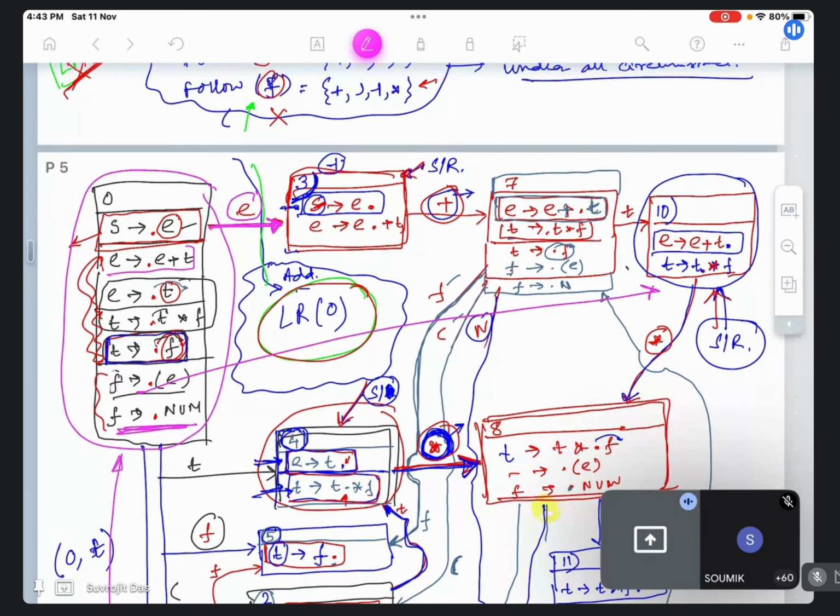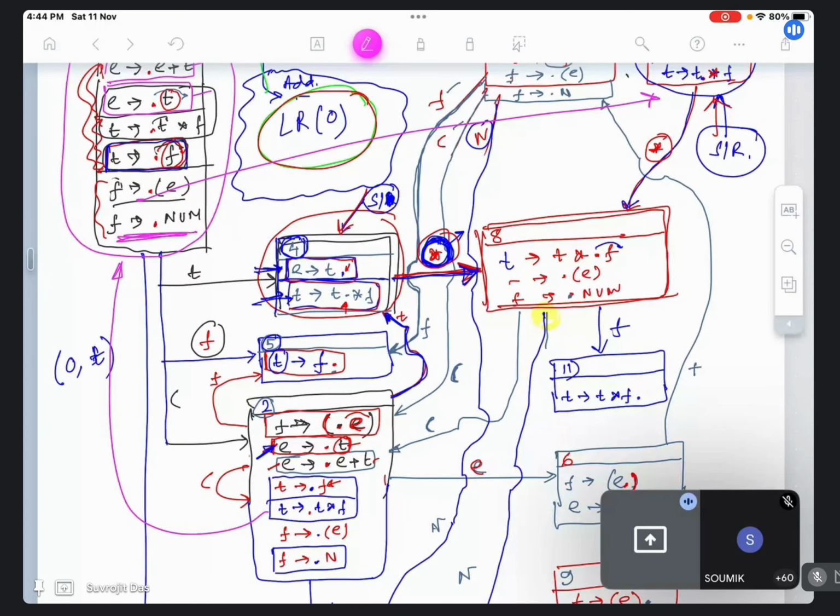We have two productions that have E on the left-hand side. So we are trying to reduce either by this production or by this production, whatever it is. We do not know till now. But we have this path that takes us from 0 to 3. Then you have this path that takes you from 3 to 7. And then you have this path that takes you from 7 to 10. So along this path, 0 to 3, then 3 to 7, and then 7 to 10, you have E, you have plus, and you have T. That means you are moving from state number 0 to state number 10. That is one path that takes you to state number 10. But you have other paths that take you to state number 10.